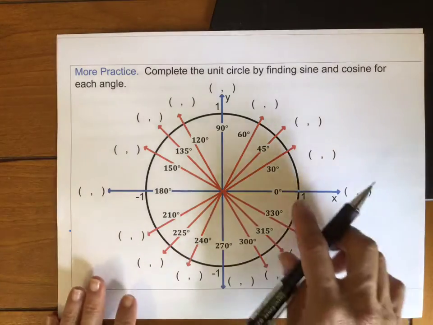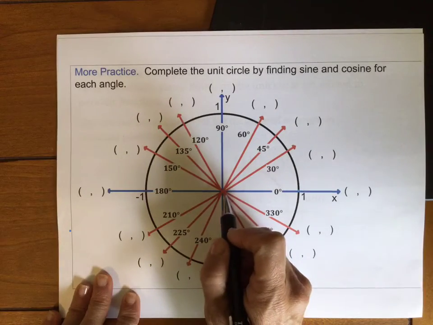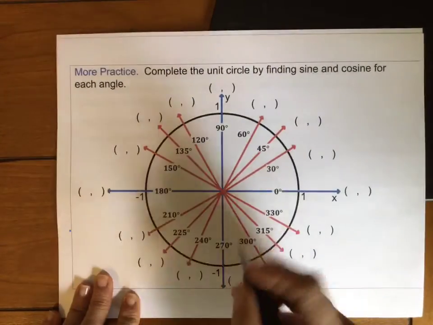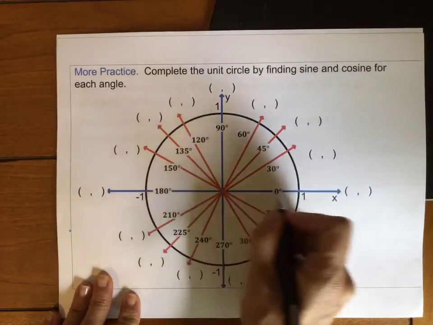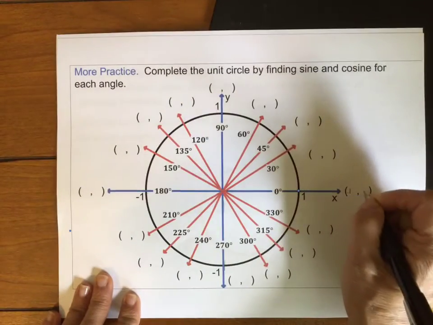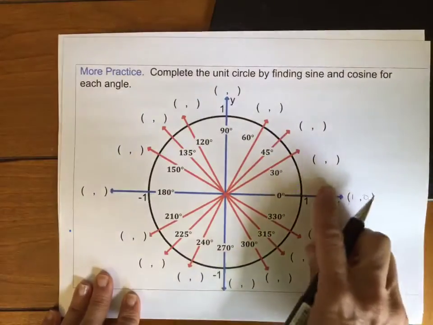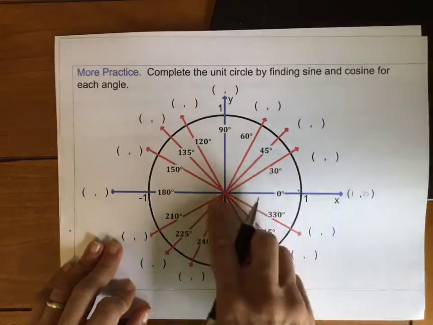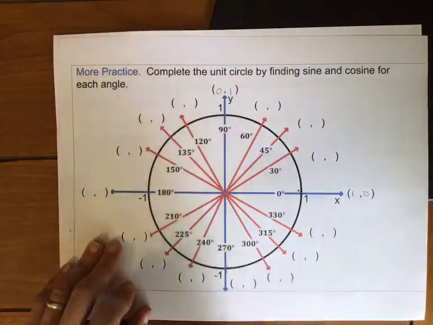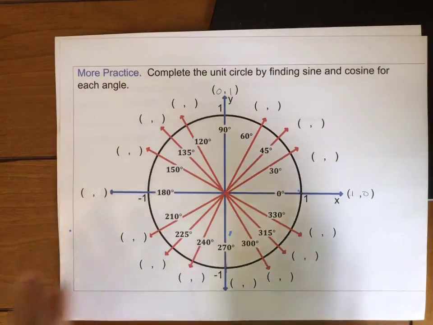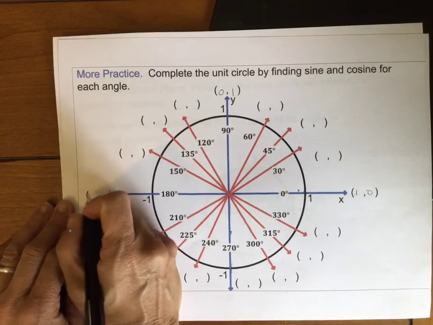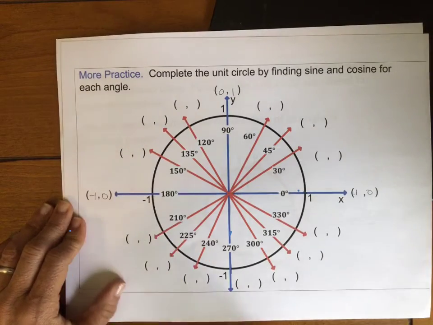So we had said if the radius of the unit circle is 1, then anytime I'm out here on these straight edges, these are pretty easy to find. So out here at this point, I am at an x value of 1 and a y value of 0. So remember, this is my cosine and sine. Up here at 90 degrees, I'm at an x value of 0 and a y value of positive 1. Over here at 180 degrees, I'm at an x value of negative 1 and a y value of 0.